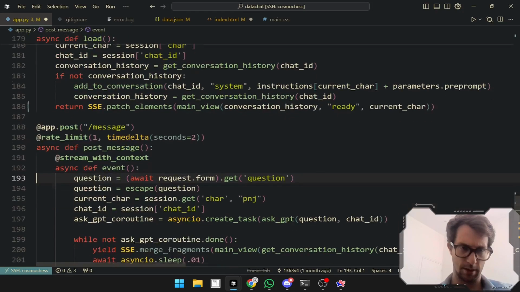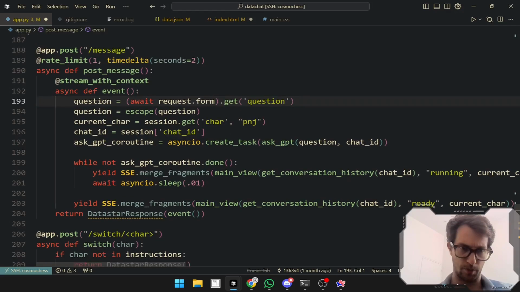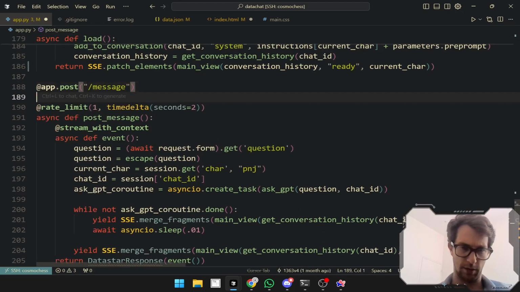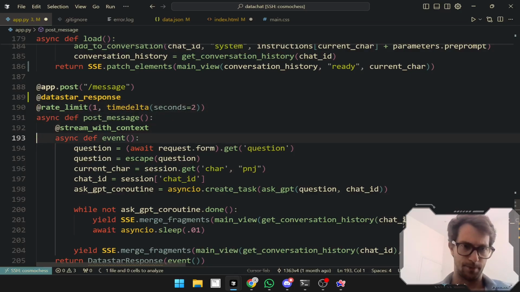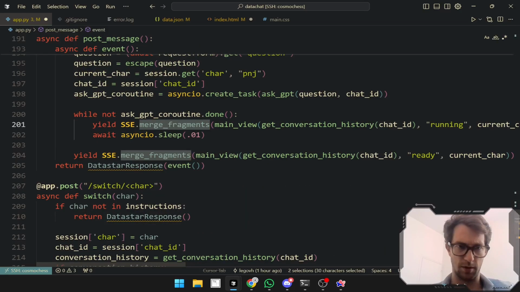Patch them. If someone sends a message, alright, we are still doing a Datastar response here, so let's add that too. Yield is right, but merge fragments isn't.